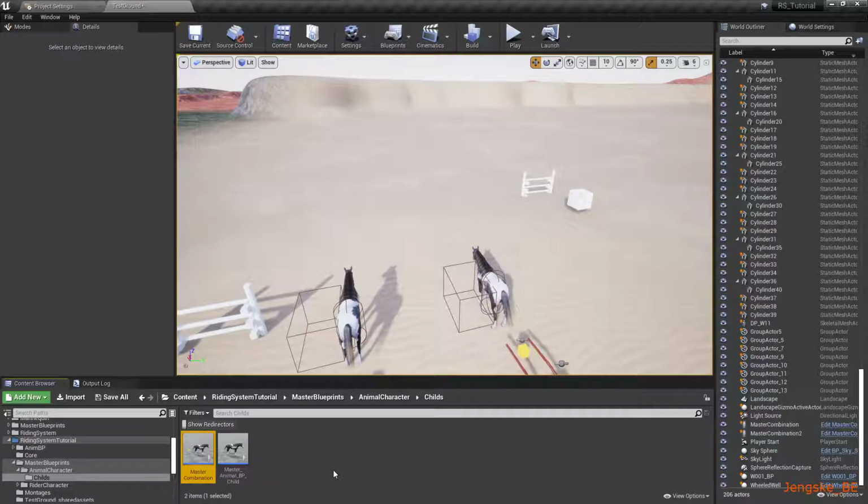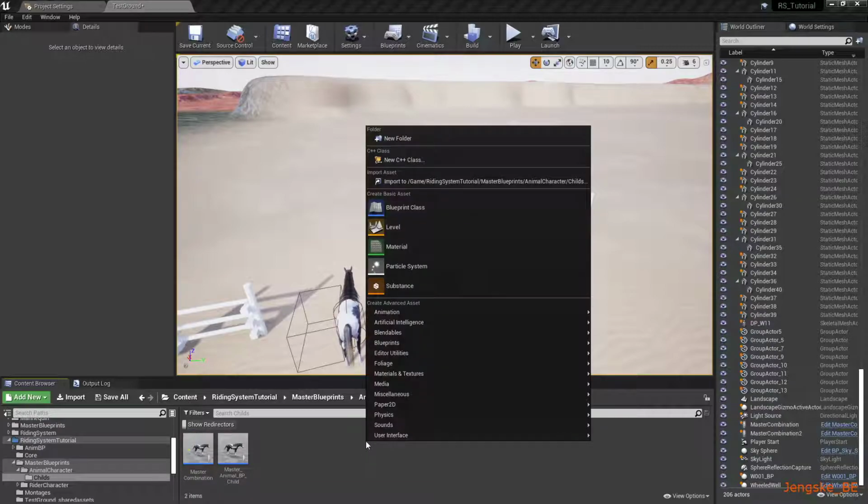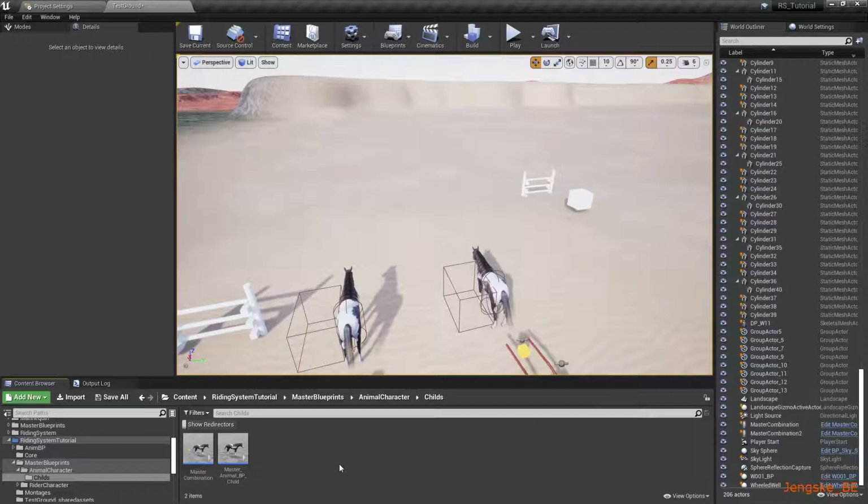So it's good to start with master blueprints and then create child from there. Okay, that is a good way in learning. The overall functionality, the overall variables you put in the master, the child maybe have some other variables, other functionalities in it that is only for the child classes, for example.